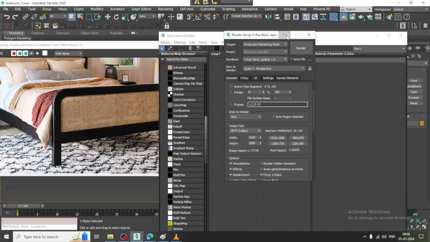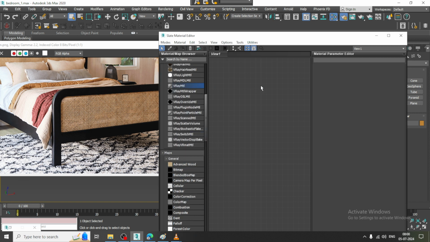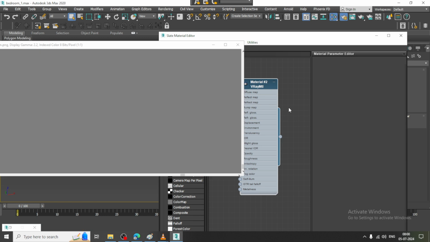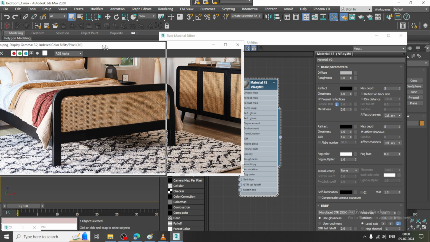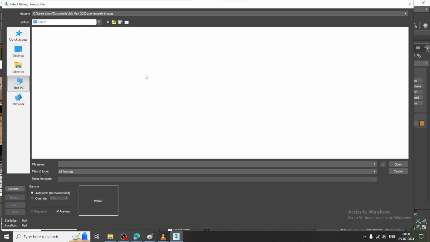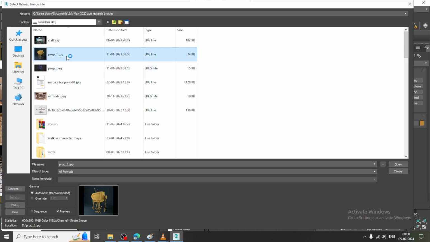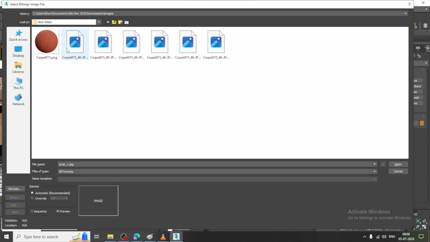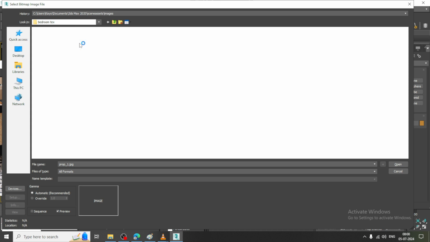Once it is done, let's take a Vray material for the base. Let's go into diffuse, go into bitmap, and go into this texture. We do have different textures over here.